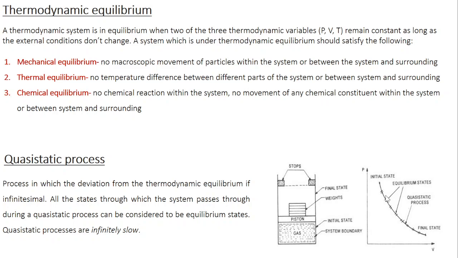So you do this over a period of several days and finally you reach the final state. So even though there is a gradient here, look at the time domain. The time domain is infinitely long, right? So in such an infinitely long time domain, you can consider that each of these states are in thermal equilibrium. So such an infinitely slow process is known as a quasi-static process. This is a hypothetical consideration. Usually none of the processes which we encounter in our day-to-day life is a quasi-static process.